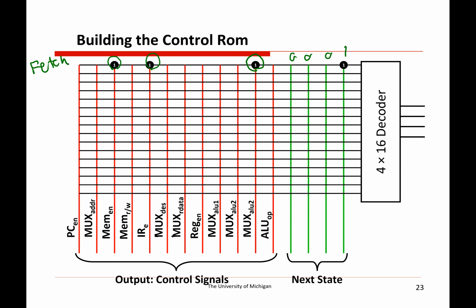Again, I think a lot of people get tripped up on this diagram. This would be a good point to ask any clarifications on what exactly I'm doing here with this 2-dimensional ROM and placing dots to represent driving a 1. I'm just going to take these red signals. These are the red signals that we saw on the previous slide going into the muxes, the enables, and the ALU operation.